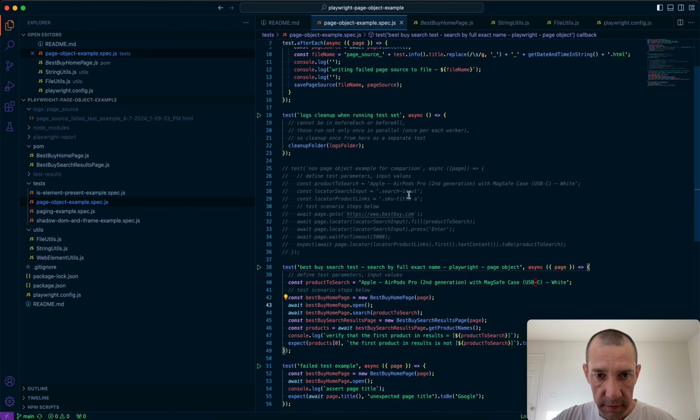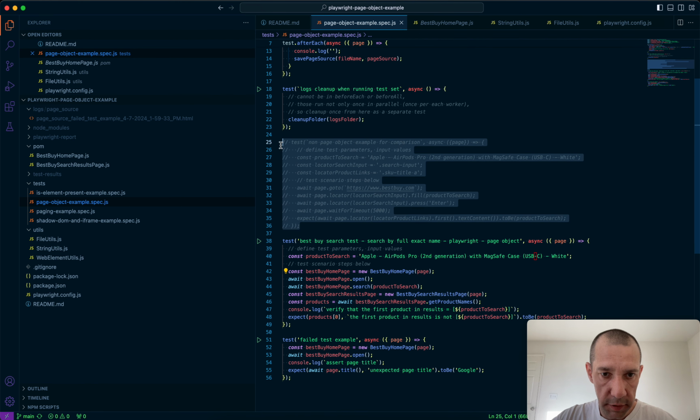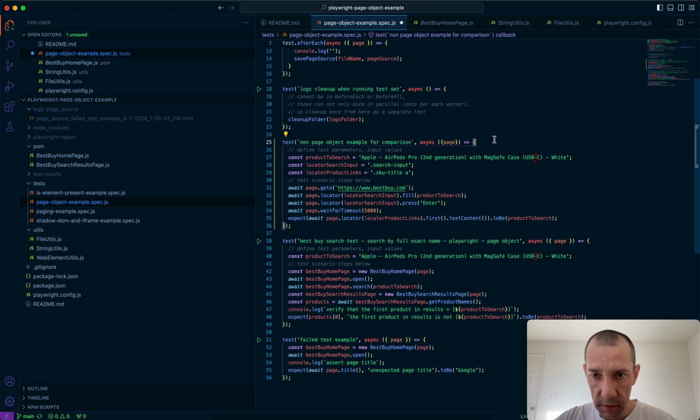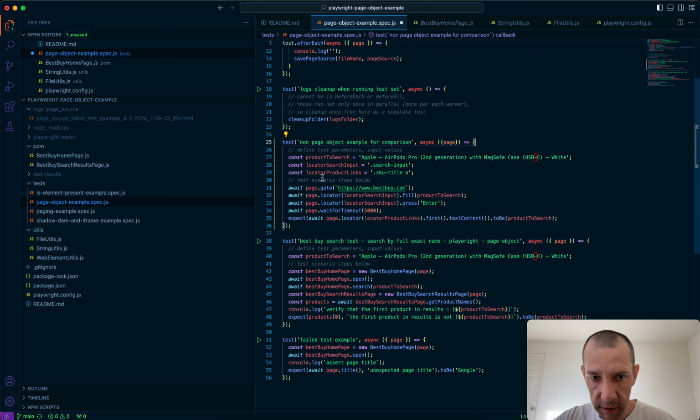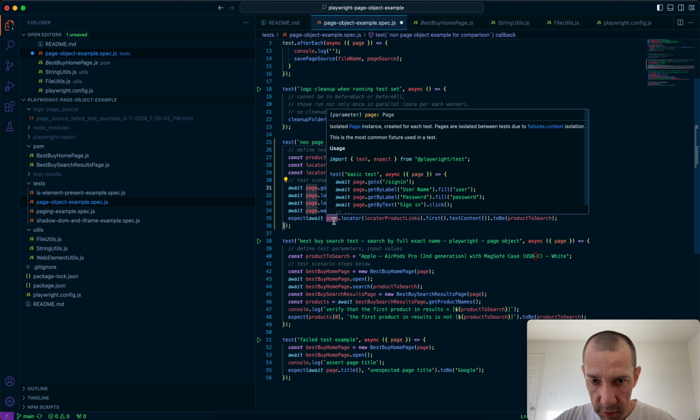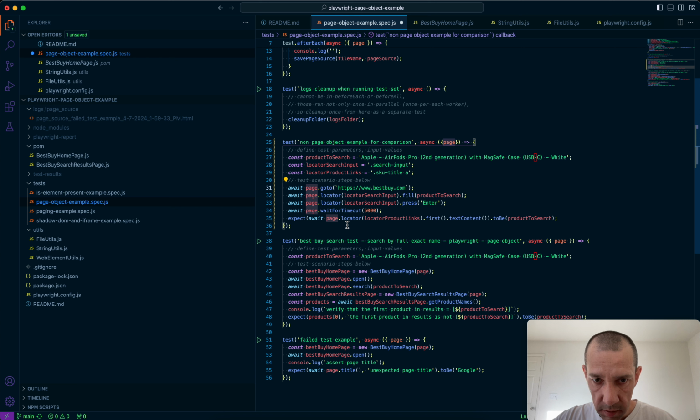So here I have a non-page object example for Playwright. For Playwright, in order to call a Playwright command, for example, you need to pass along the page object that comes from Playwright, and then do all the actions on this page, whatever you call the parameter or object.